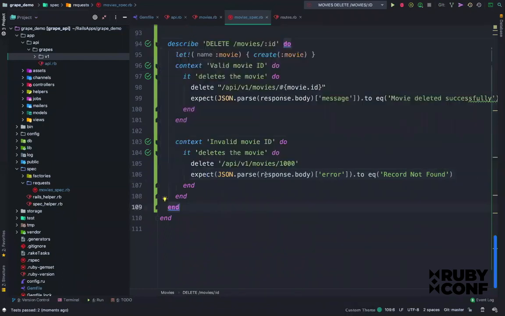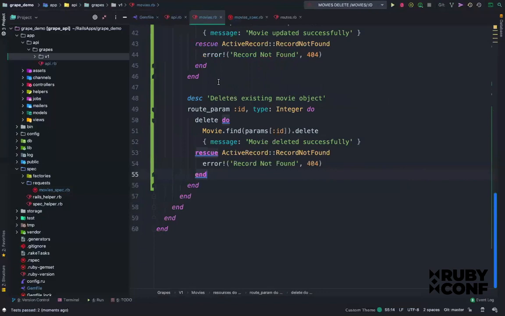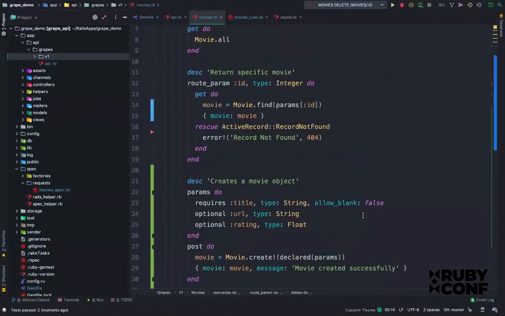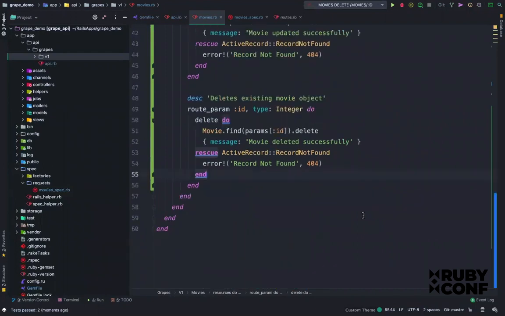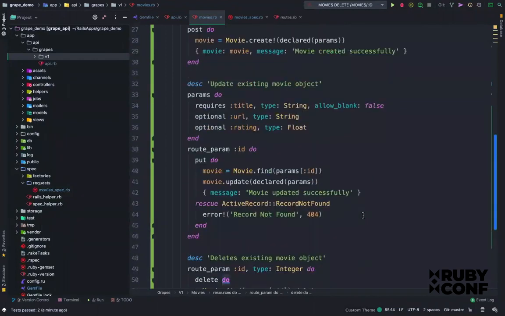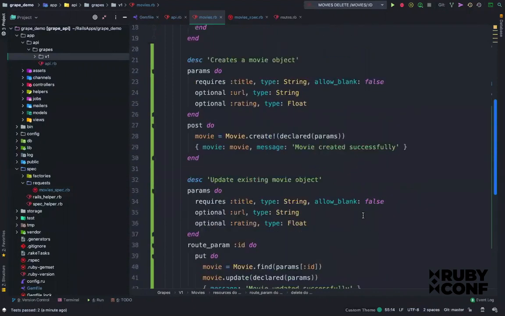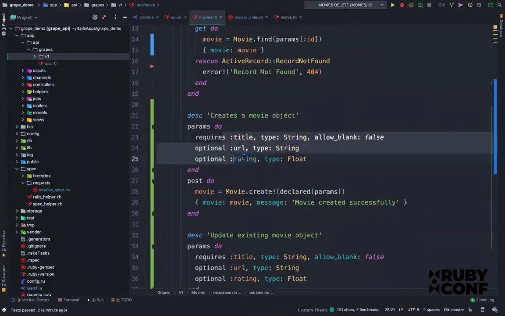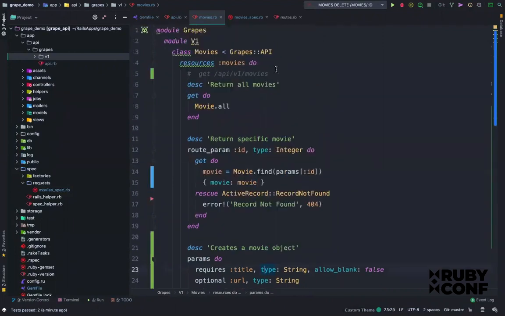So this was all the APIs that we needed to make for our CRUD application. This is the functionality that Grape gives us. As you can see, it's not a big file. It's just around 60 lines of code, and you can actually create CRUD application APIs with that. And still, right now, it's not very DRY. You can use tons of other things if you go into the documentation. I have barely scratched the surface. There are too many things to explore.